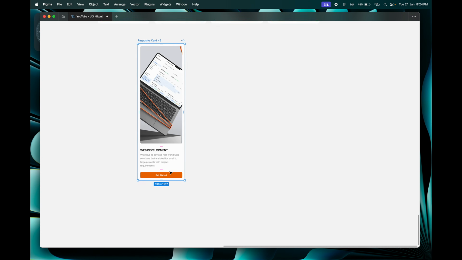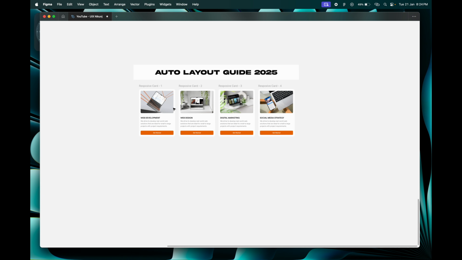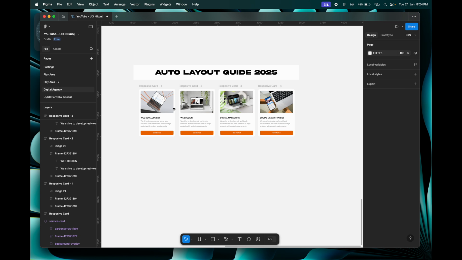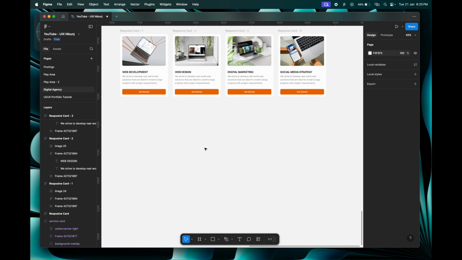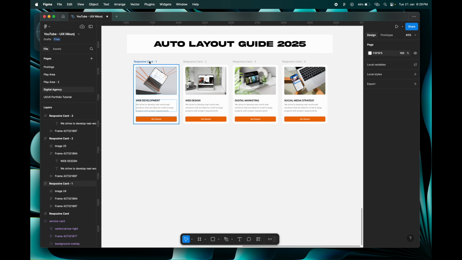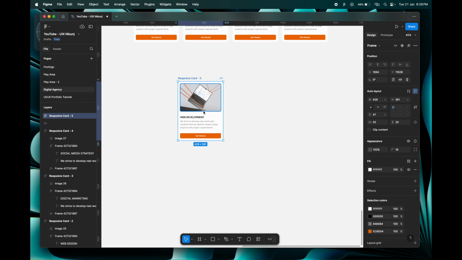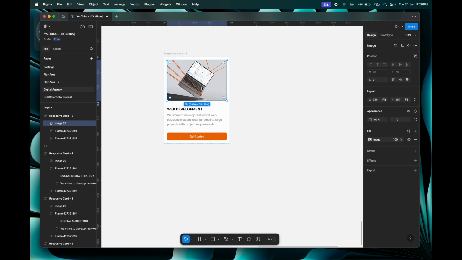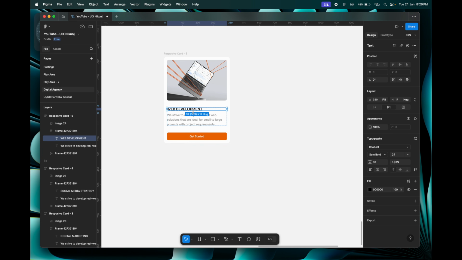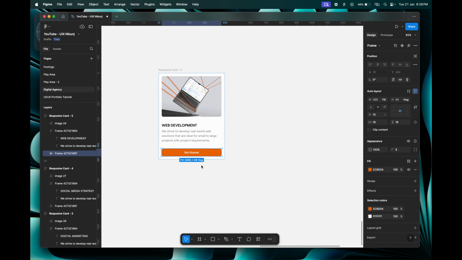So let's make this responsive card. First let's unhide this area. Okay, let's take this one card. Here you will see we have one image, one title, one small description and one CTA button.